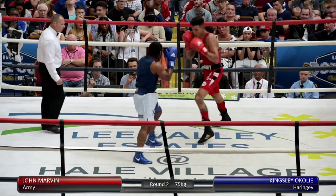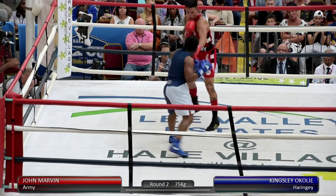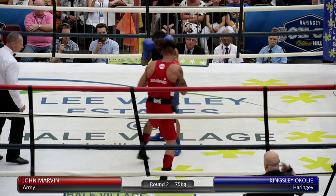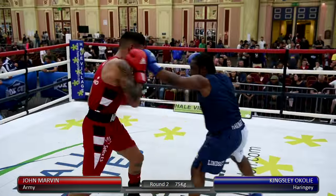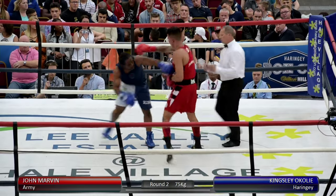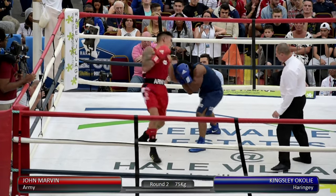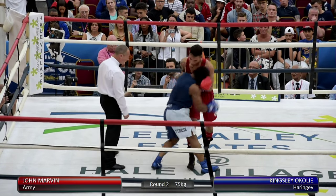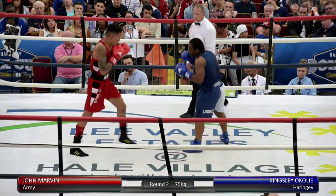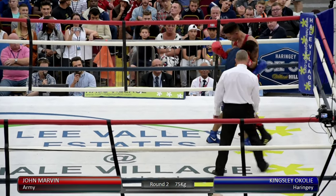Nice jabs from John Marvin there as he moves around to his left-hand side. A right-hand counter thrown by O'Coyley but that one comes off the gloves. In keeping with amateur tradition throughout the last three days, the first round is a little bit quieter and the tempo raises in the second. Nice hook to the body from Marvin. Again that lead right uppercut — he touches the jab to the head of O'Coyley to measure the distance, then dumps that right hand in. It's a shot he won't have the luxury of throwing against many opponents, but the height of O'Coyley means it is the perfect shot to throw. Nice clubbing right hand. O'Coyley jabbing to the body and then clinching.